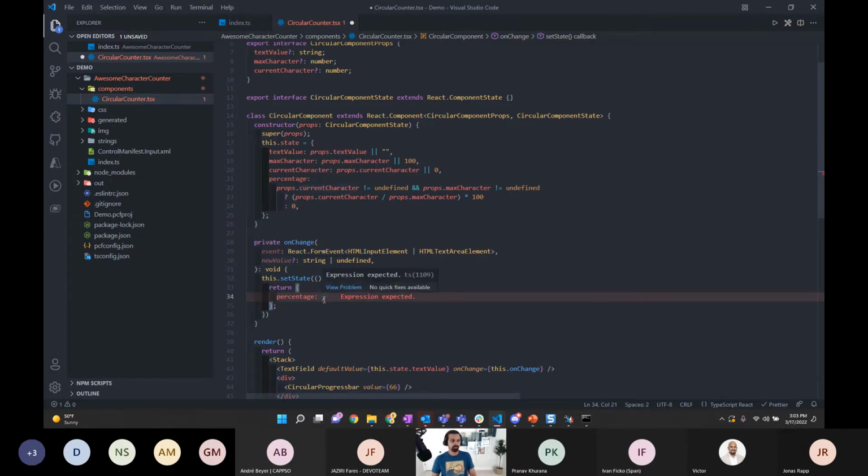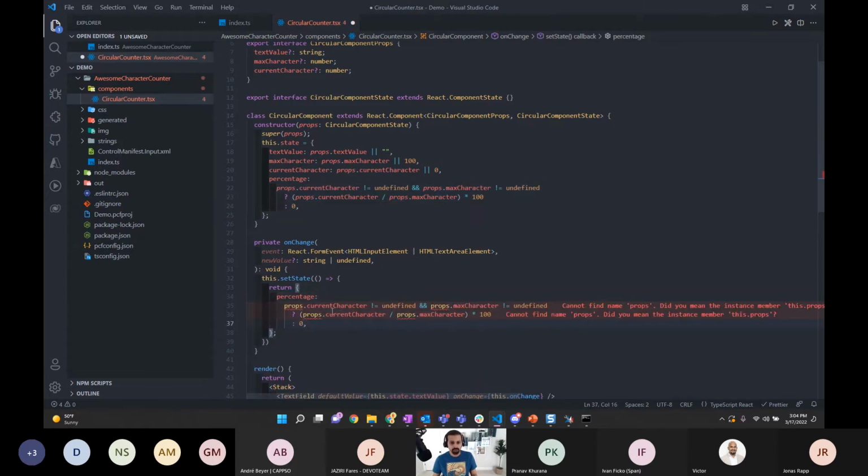So we can copy this entire logic that we have here, and instead of props.currentCharacter, you can do newValue. And props.maxCharacter can still be the same.